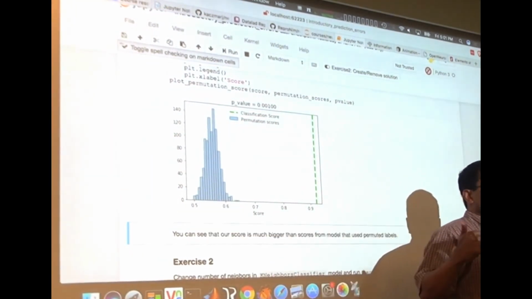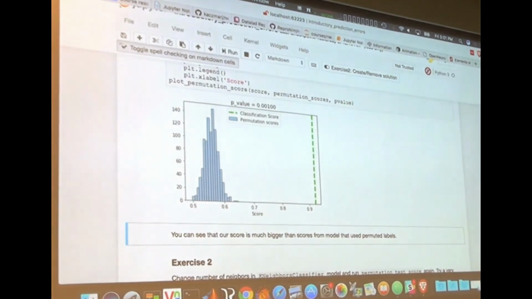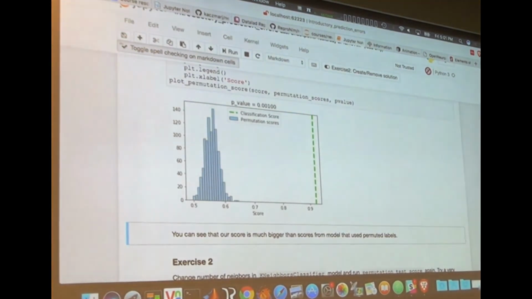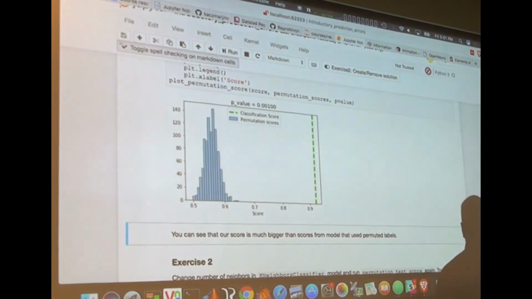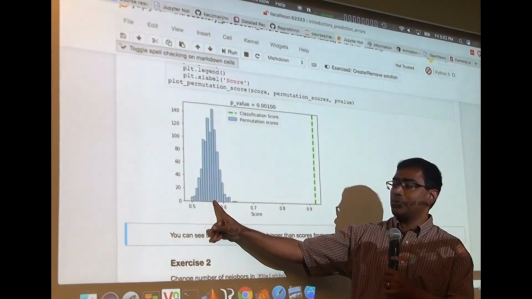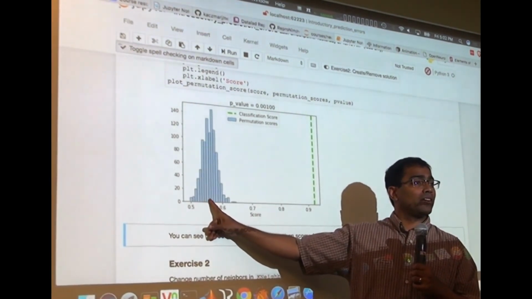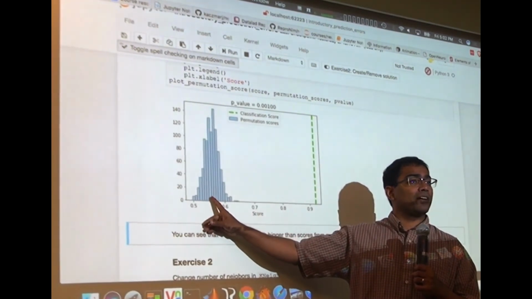What was my permuted labels trying to get at? The null distribution of my data, right? Given that this is a binary classifier, my expected median of that distribution should be at 0.5. It's 50-50 chance. What this tells me, and this is why it's useful to look at null distributions through a permutation test, is that the data set itself has certain biases in it. The data set itself has a bias towards having more samples on one side of the classifier than the other.